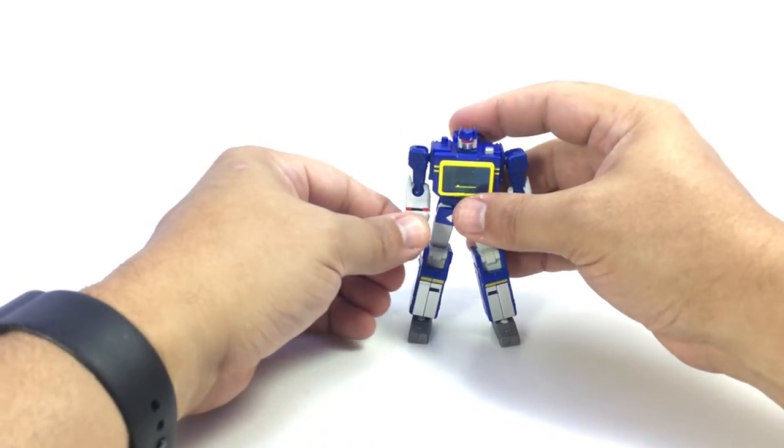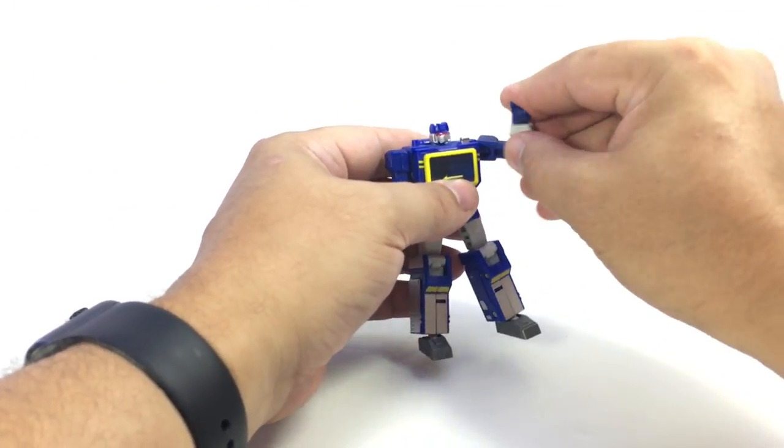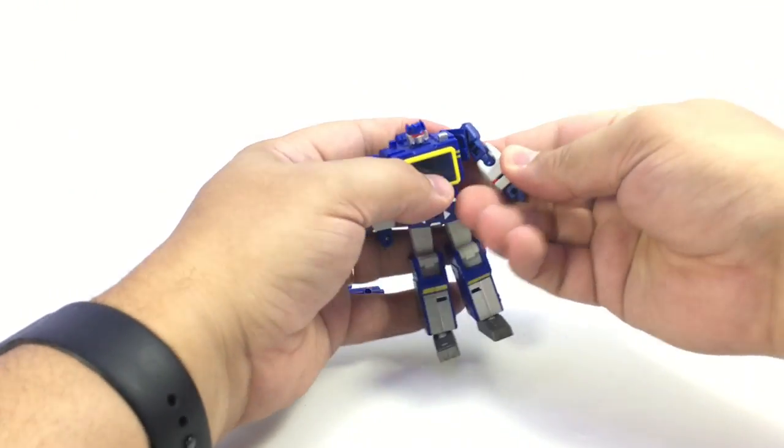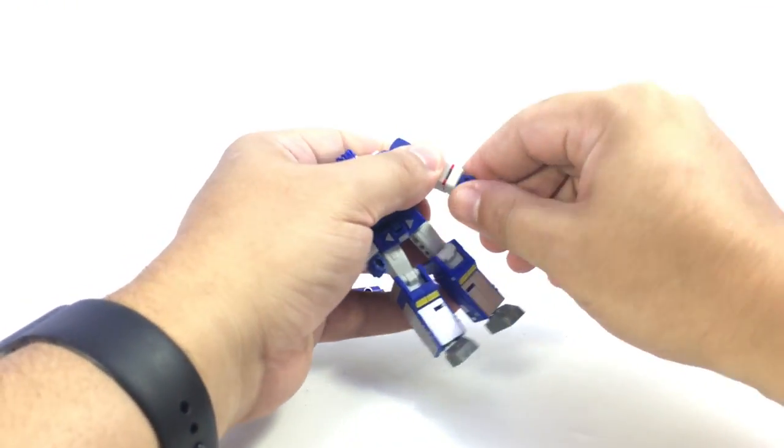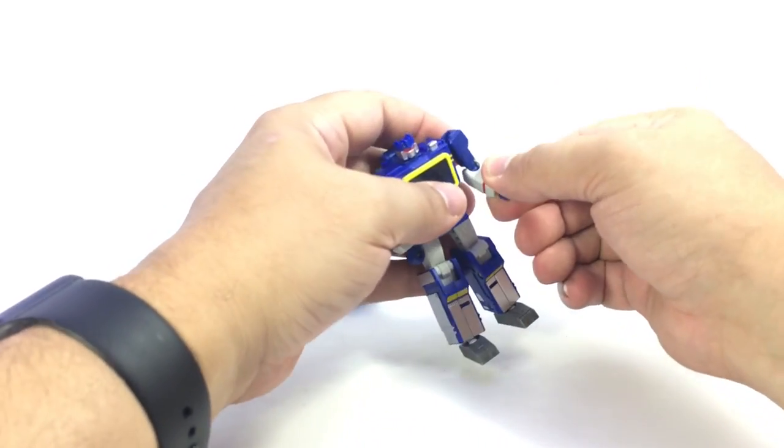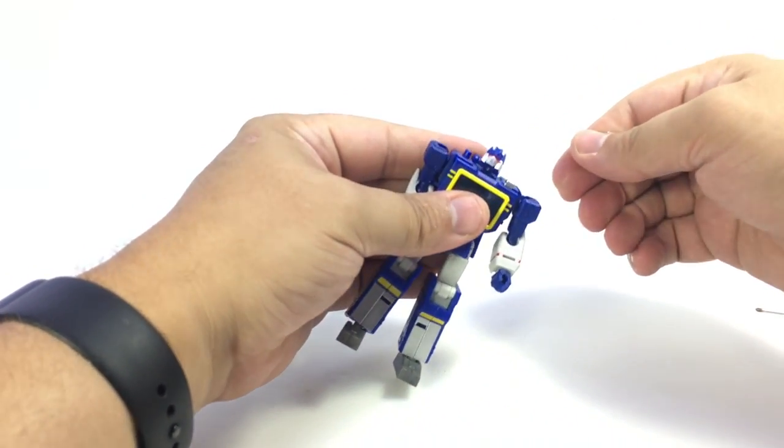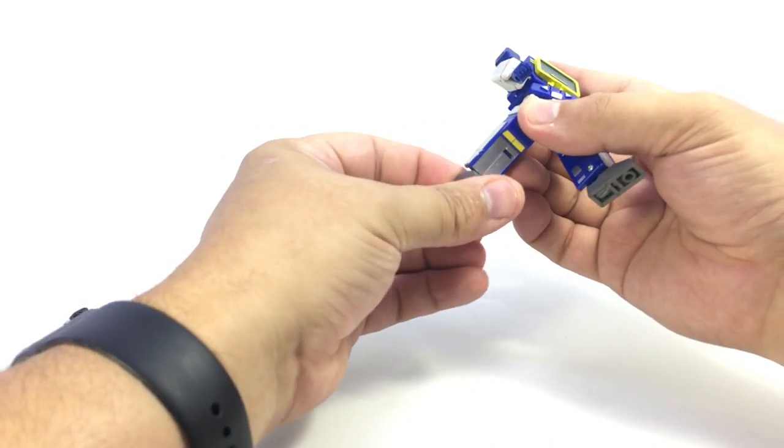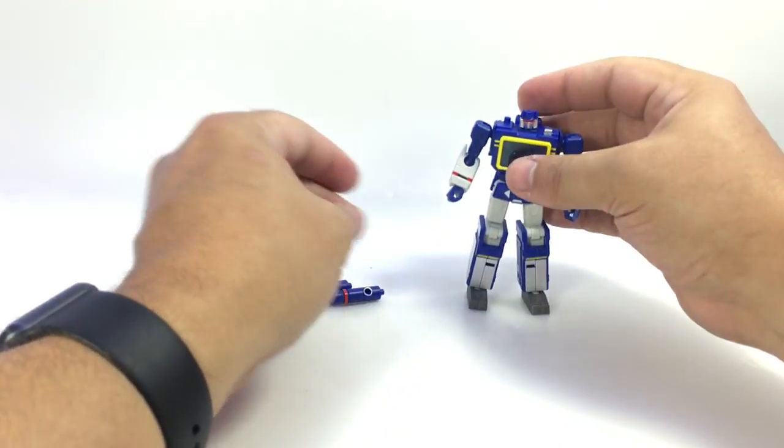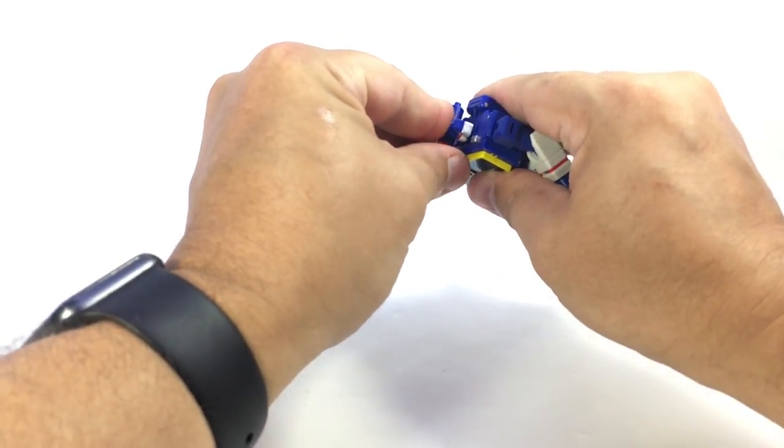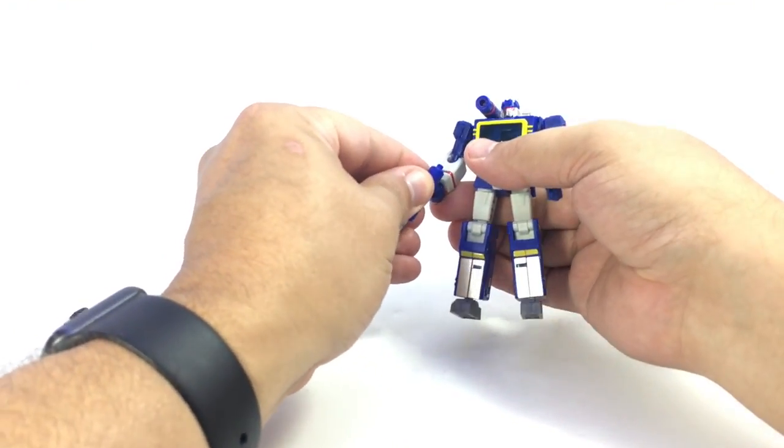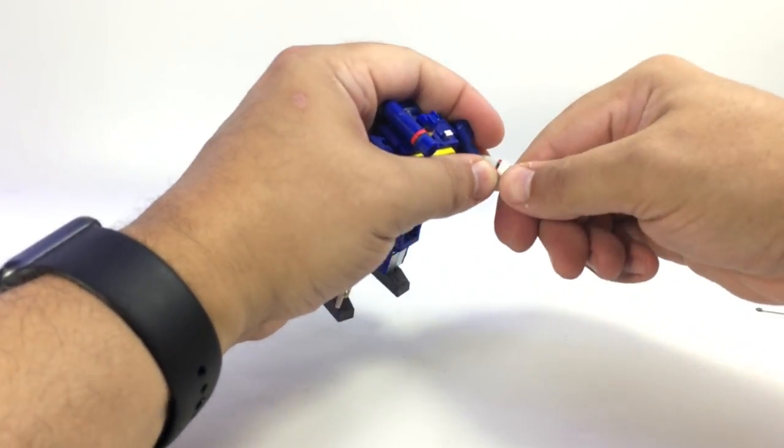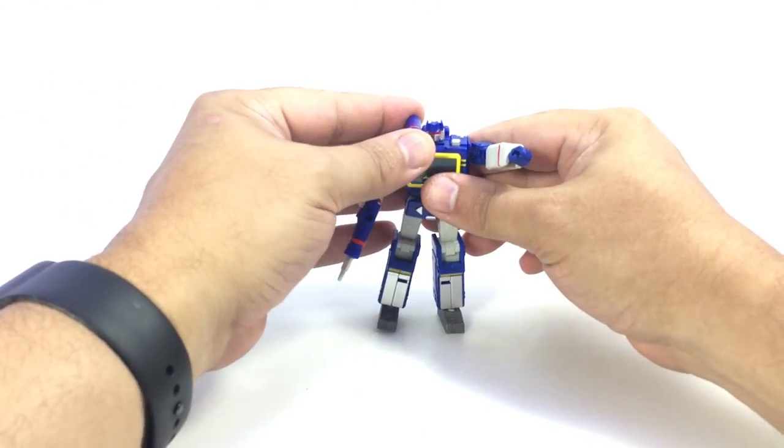And there he is in robot mode. He's got one fist and one little pointy finger, so he can reach up and push his own little eject button there. He does have ball joints at the fist, so there's some rotation there as well as some up and down movement. Ball joint at the elbow. Ball joint at the shoulder. His head is also on a ball joint, so he can look up and around. He does have a waist swivel, ball joint hips, thigh swivel, hinge knees, and then the ball joint at the ankle. So he's decently poseable. The shoulder cannon just pegs on right up here, and then the hand cannon can be held in his hand. And also the finger kind of works as a pointing, like, Laserbeak go type of pose if you wish.